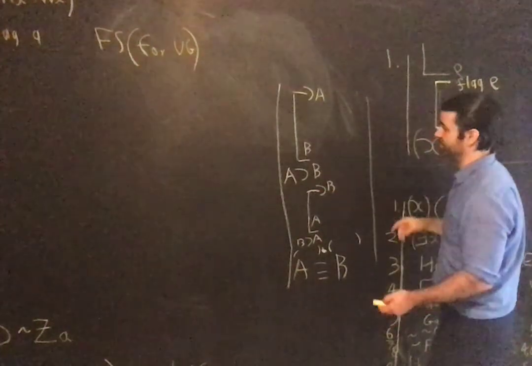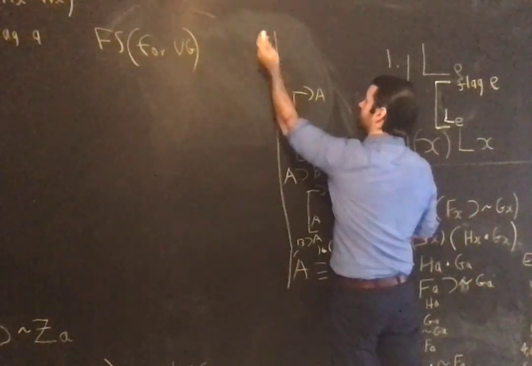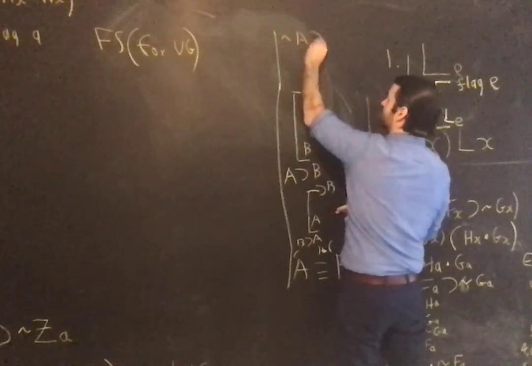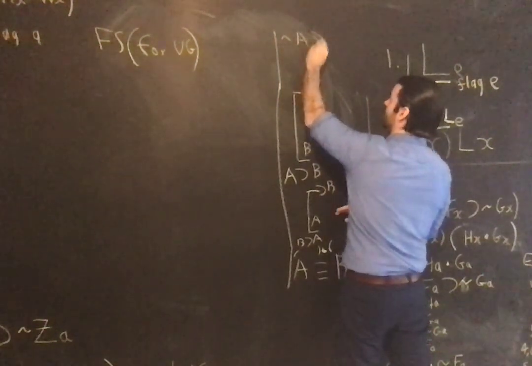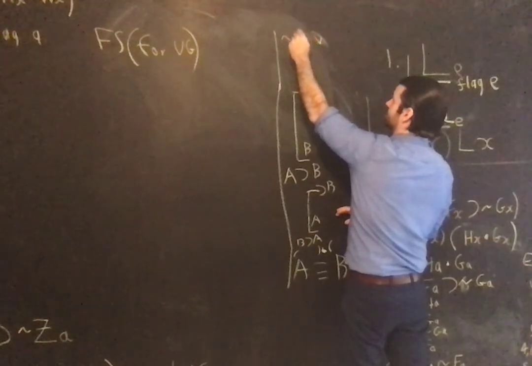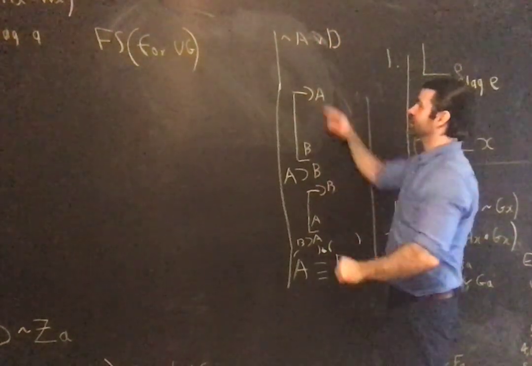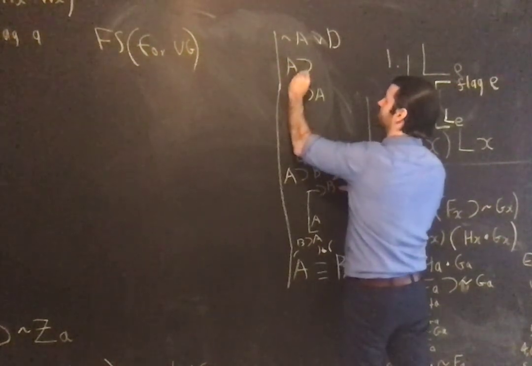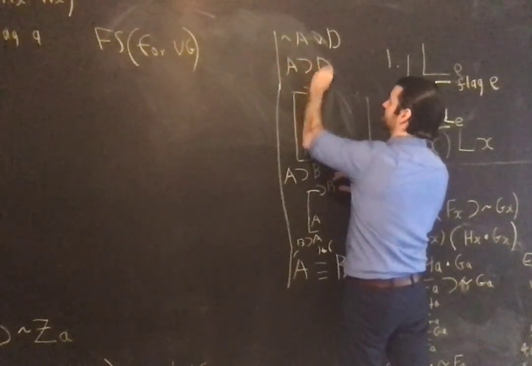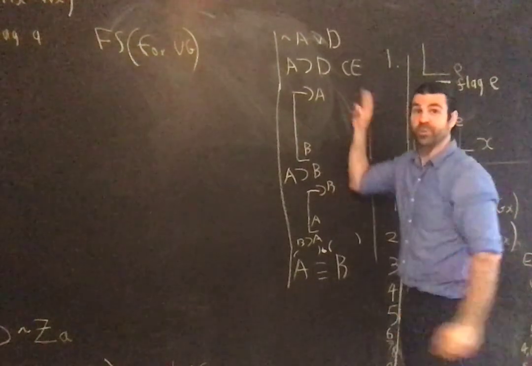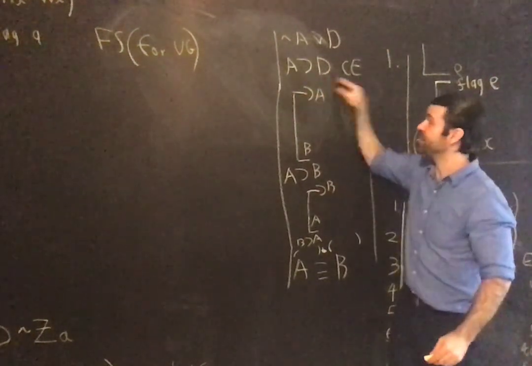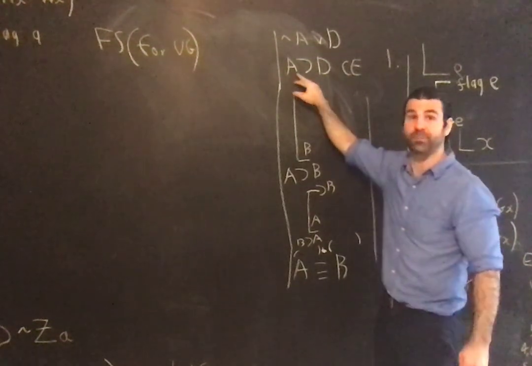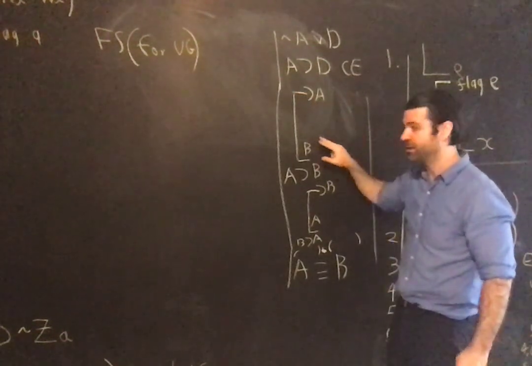Because say here, for example, say I had not A or D, right? This is equivalent to A hook D by conditional exchange. It would be better here to put this up here, right? Because now, when this formula is here, it can be appealed to, both within here and within here.